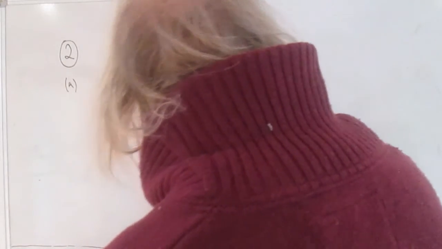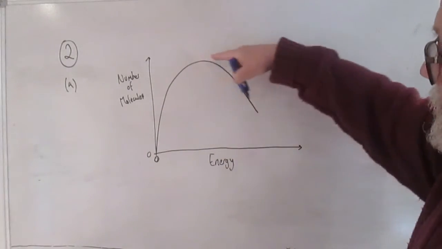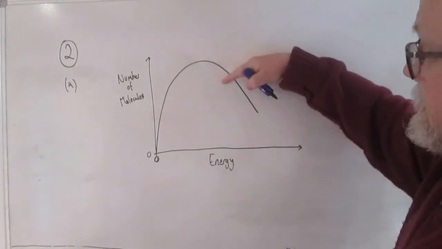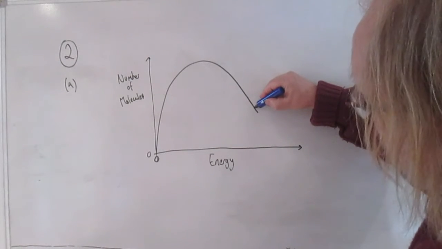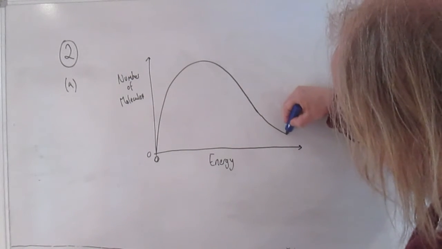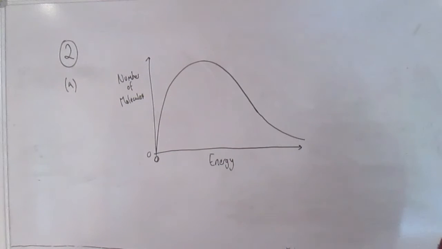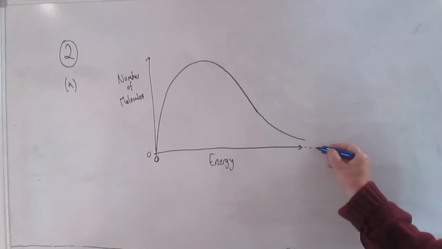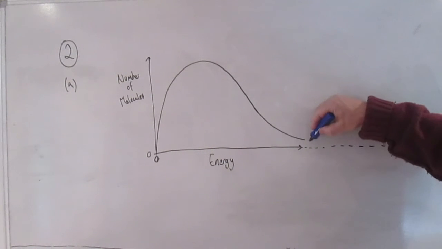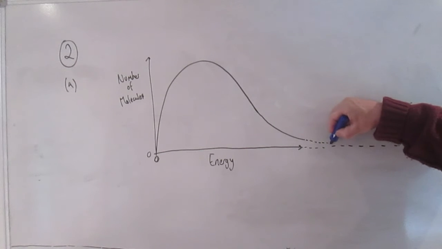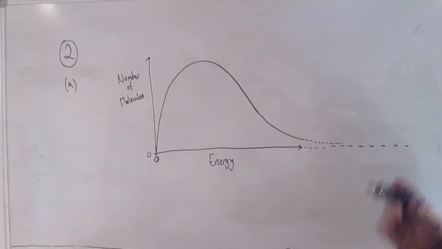So the general shape is an asymmetric curve. So it looks kind of like this. Okay, so don't aim for a bell curve. It's not meant to be symmetrical. It tails off more gradually in this direction, and you normally sort of draw it something like that. The reality is that it's asymptotic to this axis, which means that it gets closer and closer and closer to that axis, but never quite meets it. Obviously on the scale you're drawing it, eventually it would appear to merge with it.